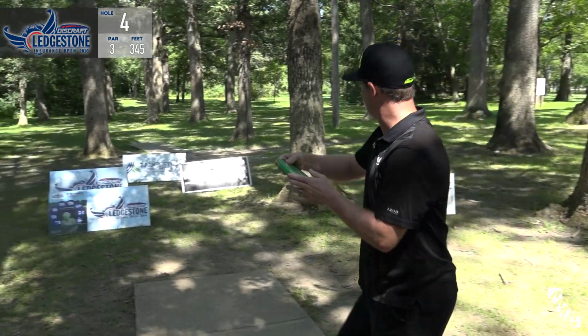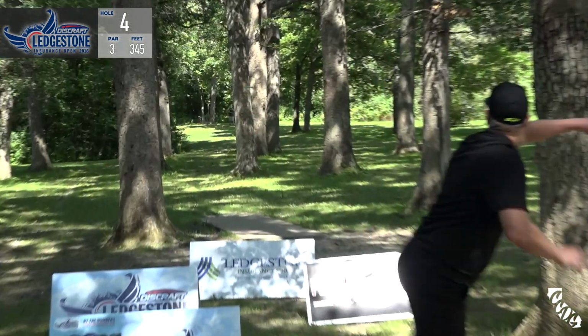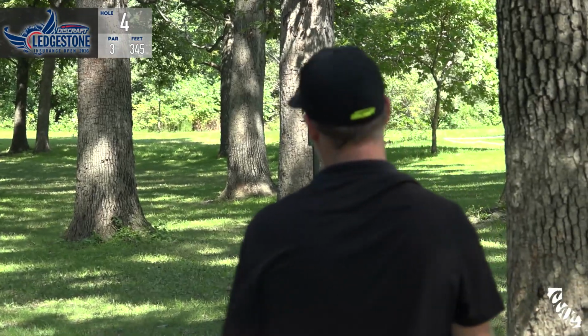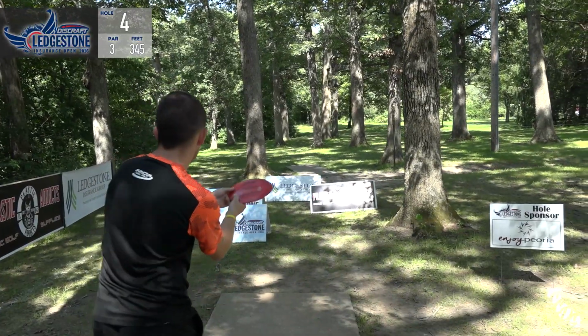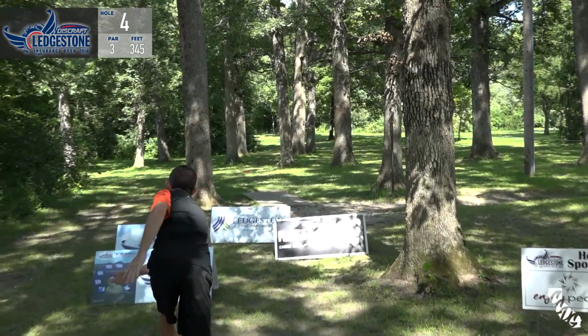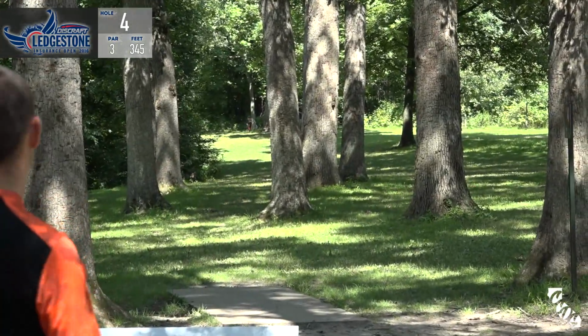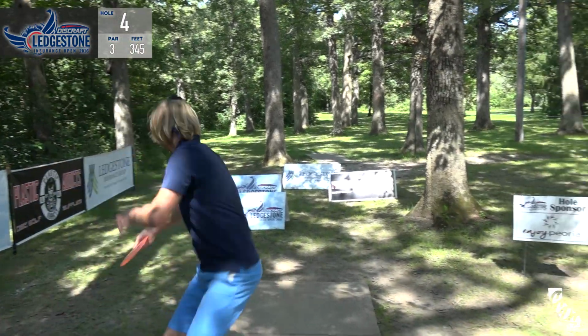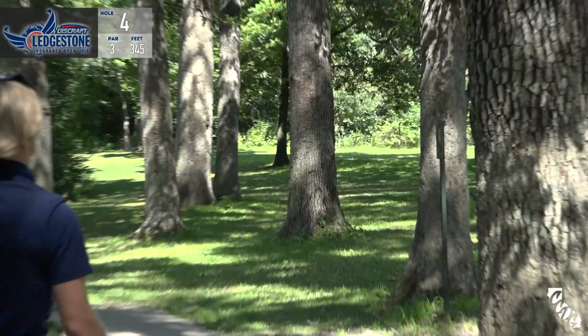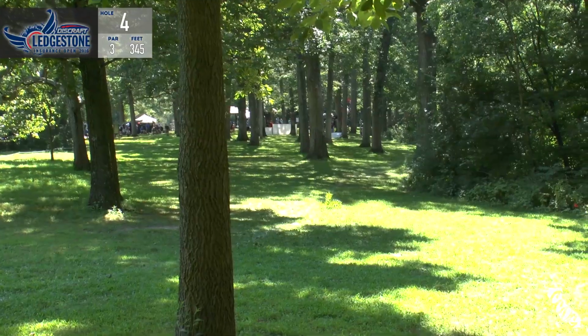And we got a 3X World Champ, Nate Doss. Throwing his wasp, and that's the side to miss on. If you miss left, you're making bogey. If you miss right, you have a chance. He's a little more open over there. Yep. And Logan Bowers actually just... Looks like he's just playing for a 3 there. There's no way to get it to that way with a sidearm.